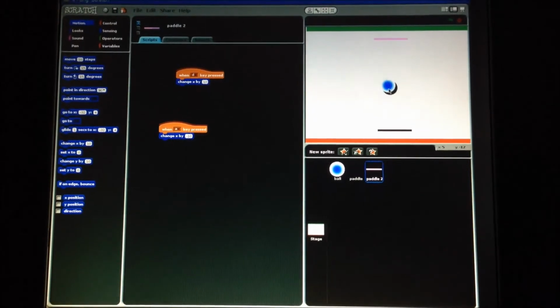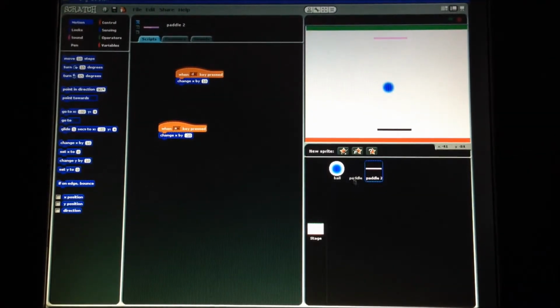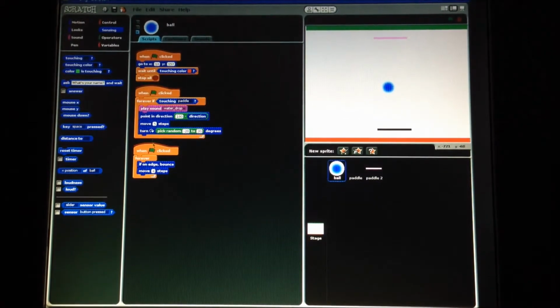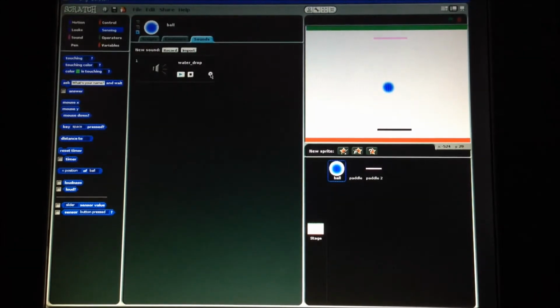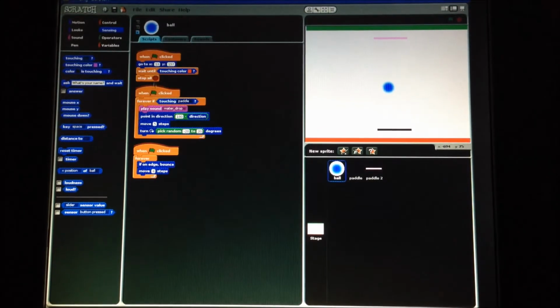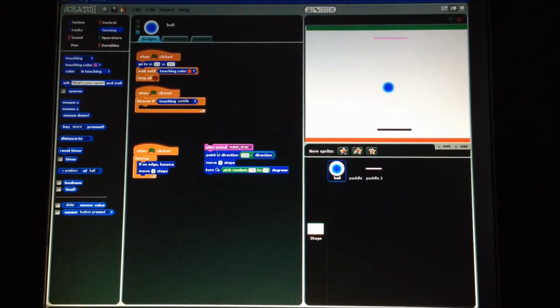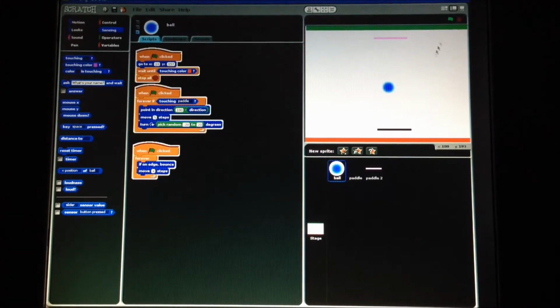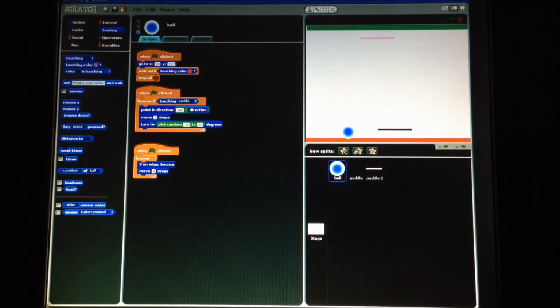Next, you're going to have to do some scripts for this green blob. If you click on here on ball, you see all these scripts. First of all, there's sound, so water drop, which I don't need, so I'm going to get rid of that. And also, it's here, so I don't need that either. If you see now, if I press green, it's going to go across, and then use the arrow keys to bounce it. And if it touches red, it means it's going to reset. So it's going to reset, but if it's on green, nothing's going to happen.